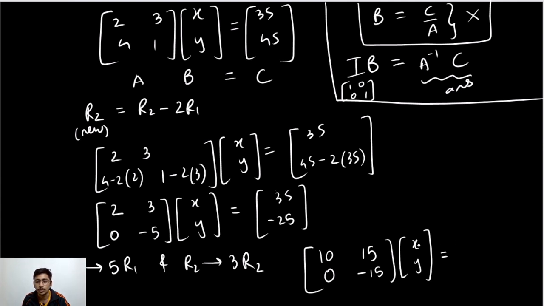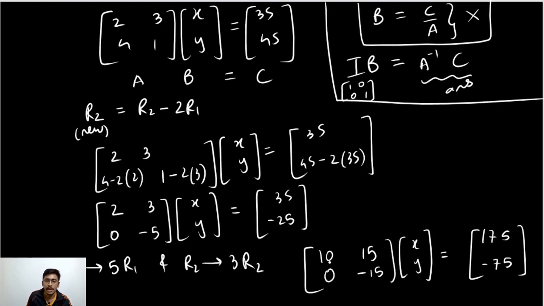So what we can do here is do the same transformation. 35 times 5 is 175 over here. And what do we get over here? We get minus 25. Minus 25 into 3 is minus 75. So this is what we are getting. And now simplifying it even further, yeah, we can simply add it.